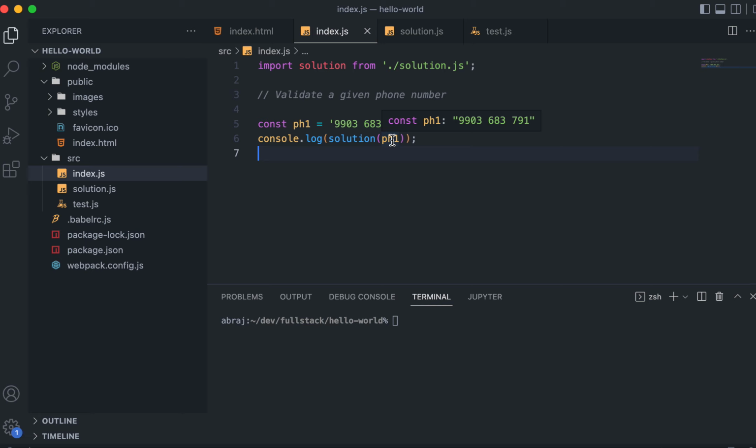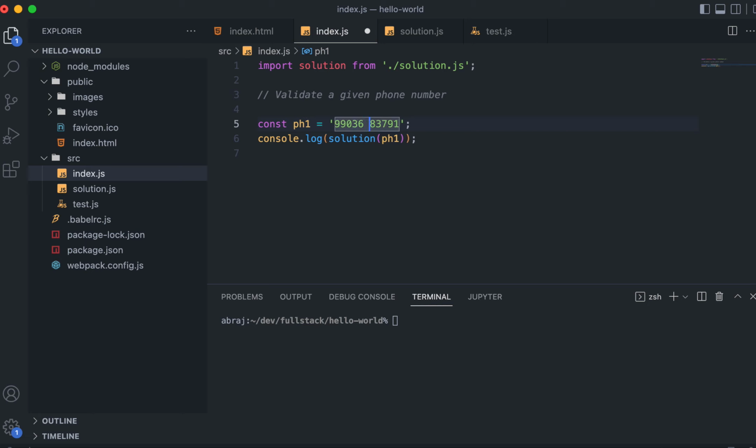Now, what is the definition of a valid phone number? First of all, it should be 10 digits. Secondly, it is provided that no international code is given. It is provided that international codes are not given. Apart from that, let's say spaces are like this or like this. Anything can be there, so it should not matter.